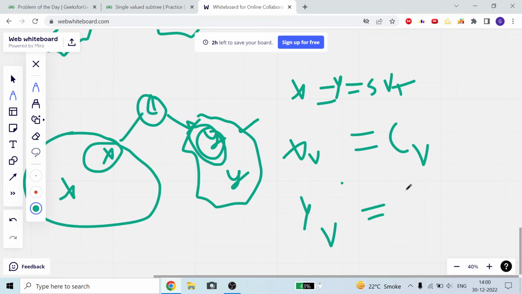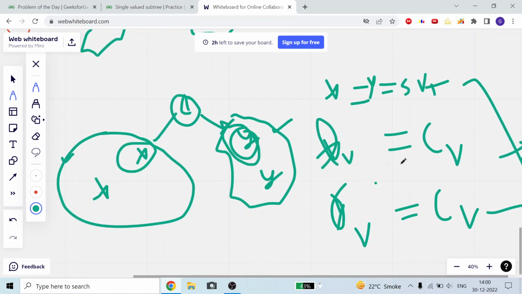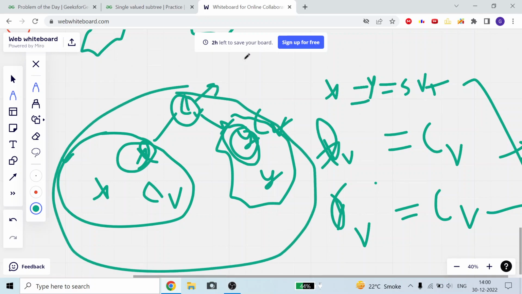So the y value should be equal to the current value, or we can say the left node value should be the current node value and the right node value should be the current node value. If these three conditions are satisfied, I can say this is a single value tree and every node contains a value equal to cv, where rv is equal to cv. We can say x or l is a single value tree and the values of these two are equal, so we can say all the nodes contain value cv. This contains value cv, this contains value cv, this also has value cv, the current node value, so this all will be a single value tree. Okay guys, this is what I wanted to say.